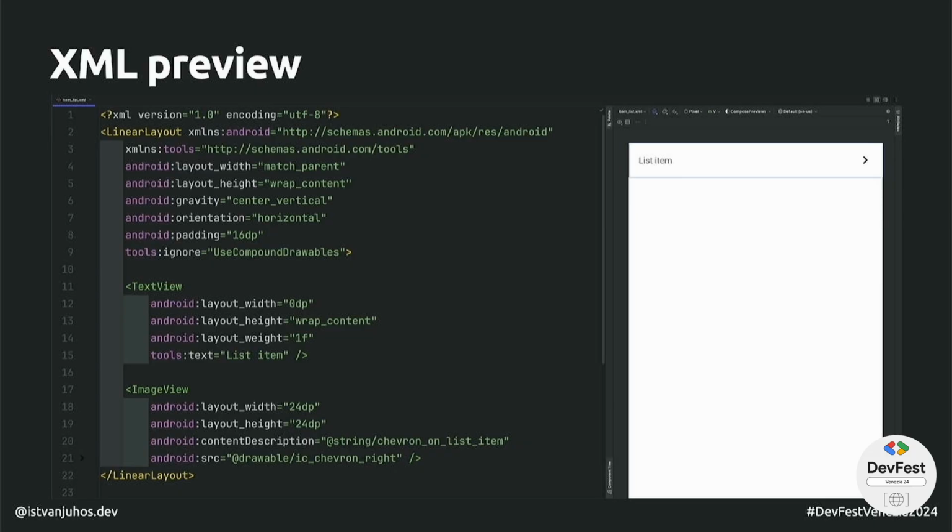So when we created something in XML, like 3 years before, in Android Studio, we just wrote the XML, and pretty much instantly, if that XML was correct, it got rendered on the left side or right side, whatever, in the preview pane. And we could easily preview our XMLs. We got that out of the box, so that was kind of convenient. We didn't have to do too many things to actually have that.